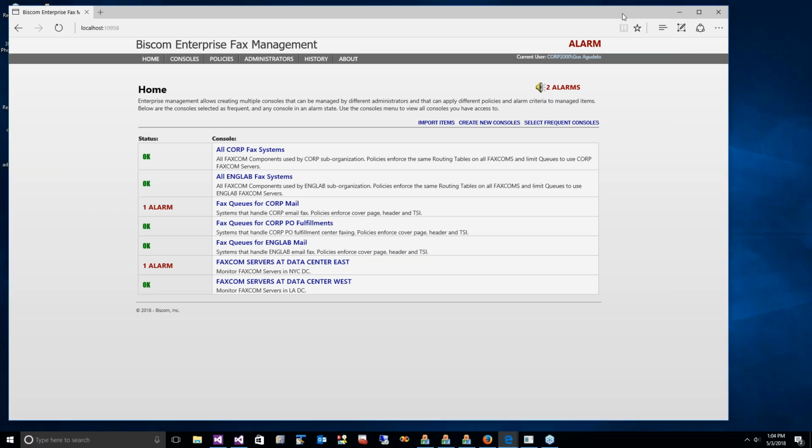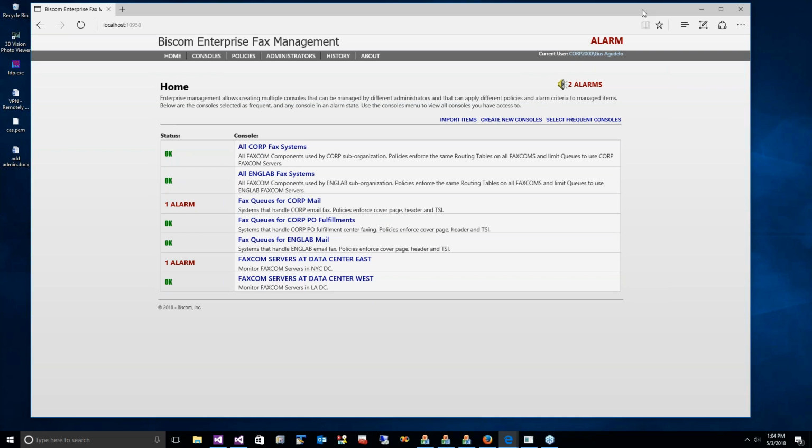Okay, good. So we're going to talk about the Enterprise Fax Management from Biscom, mostly in the context of a migration. After migrating whatever products our customer may have had handling fax before, what it would look like managing the new system with a Biscom product. And before I go in and start talking about the screens exactly, like the screen that you're seeing right here, I just want to mention one aspect about how the Biscom product is architected that's kind of important to know, so that a lot of what I show will make sense.